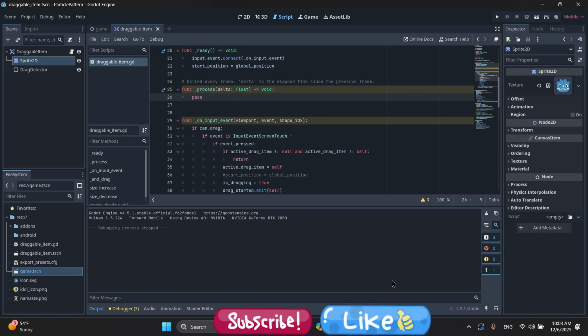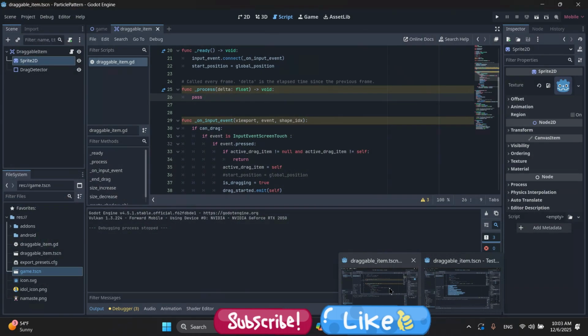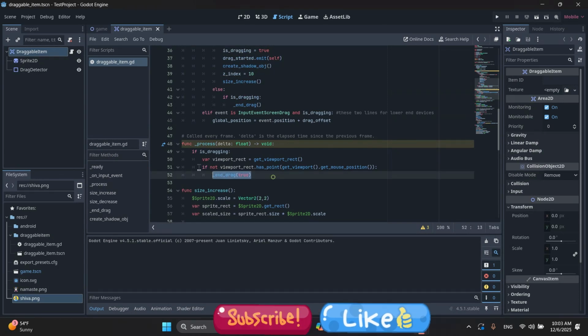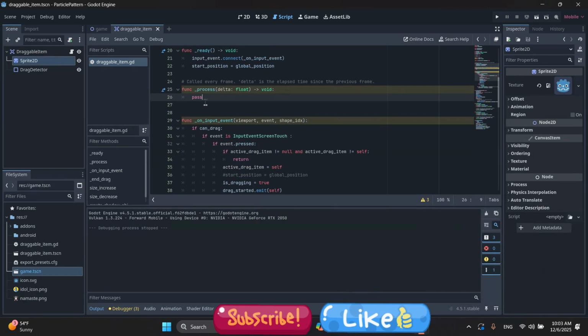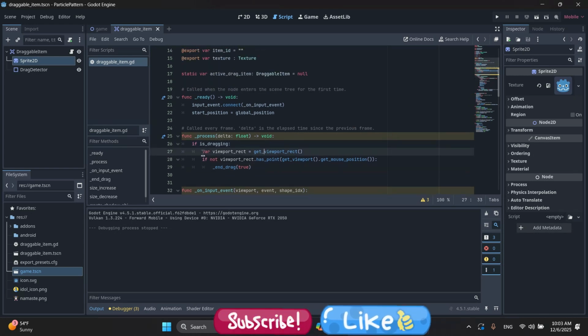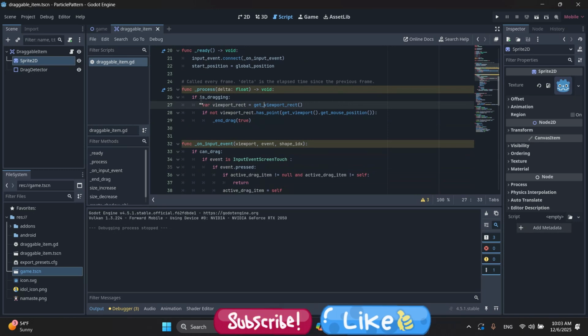To solve that, I'll just copy a code from here and paste it here. What I did is, in the process function, if it's dragging, I record the viewport size.